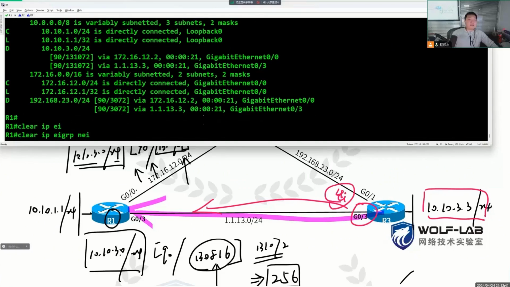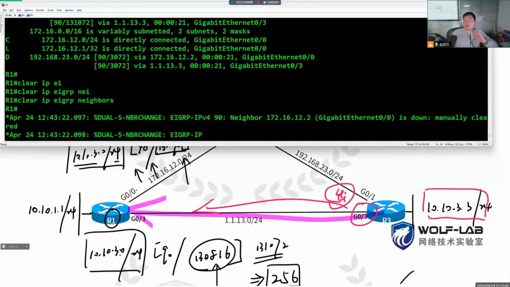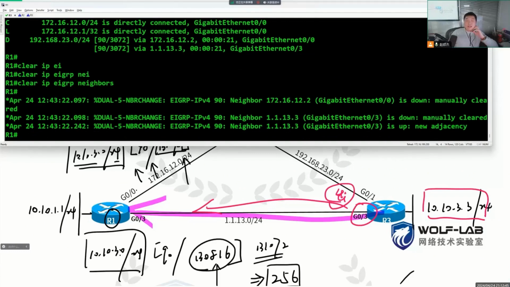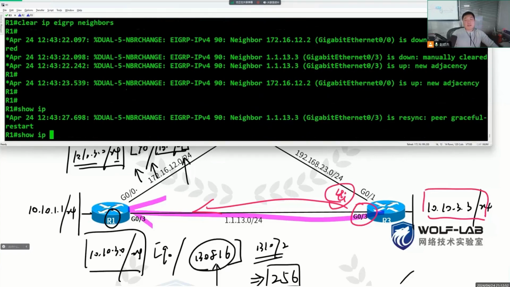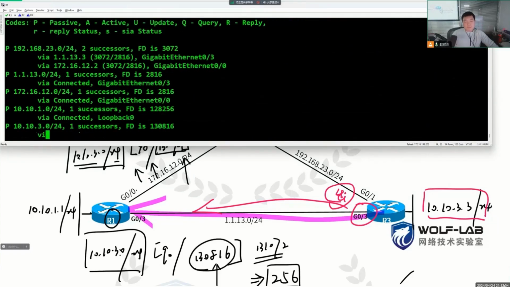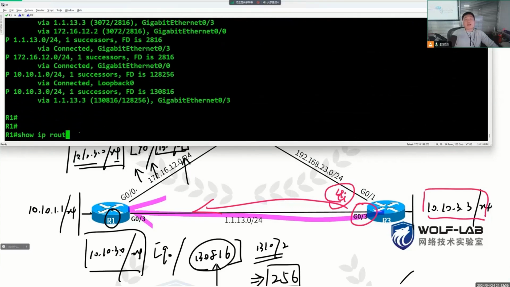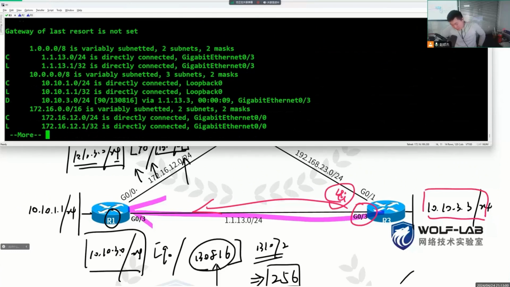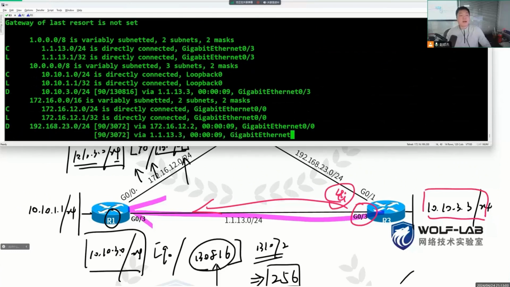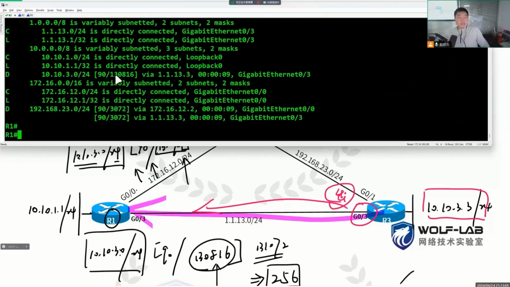We can modify the metric value in the inbound direction. Now it's 130816. For the inbound direction, we'll write an access control list, list 10, and match the 10.10.3.0 routing entry. Match the routing entry with an access control list.